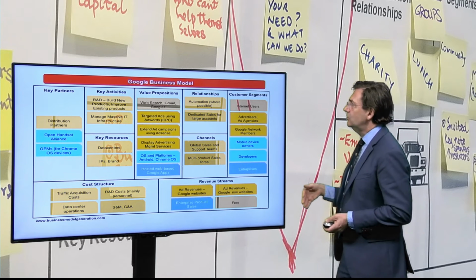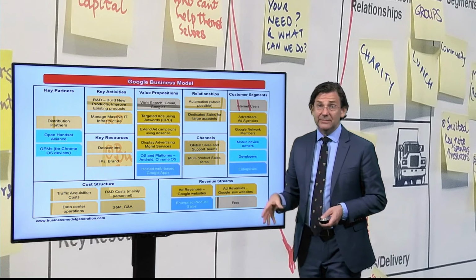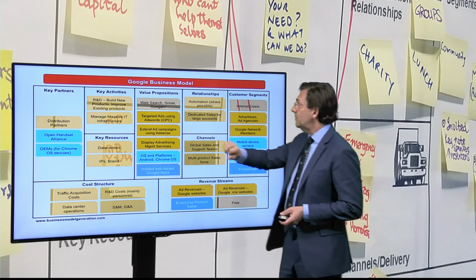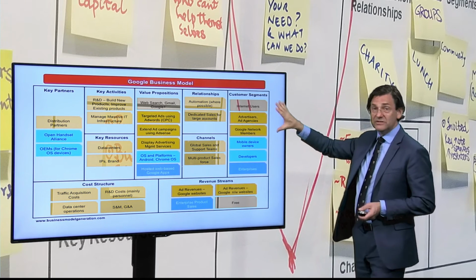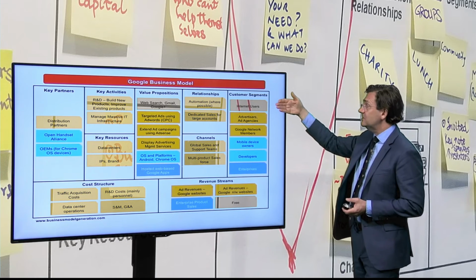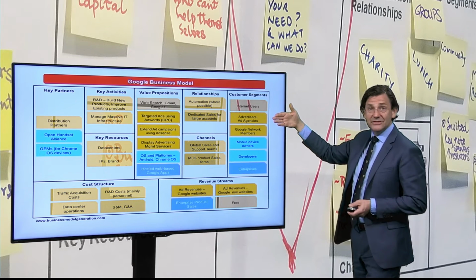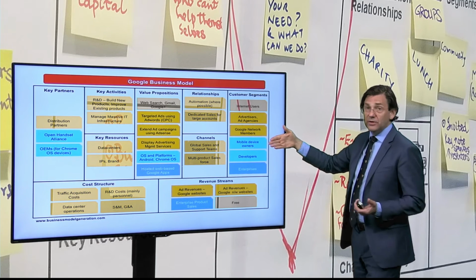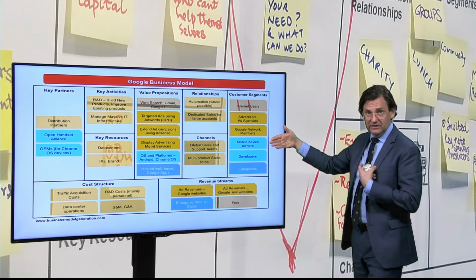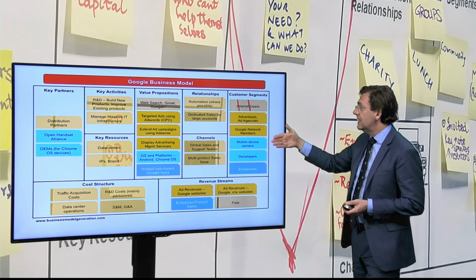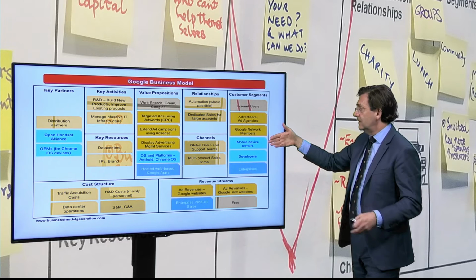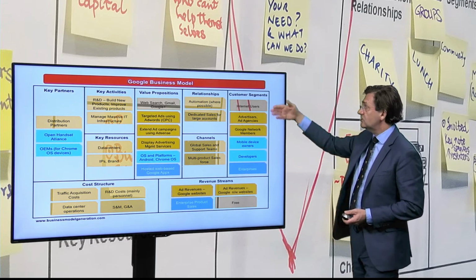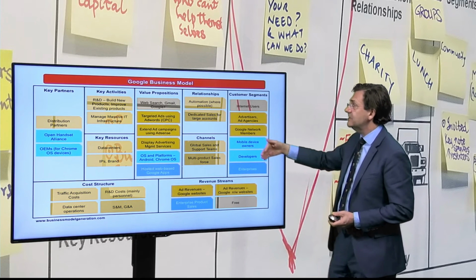Let's have a tiny look at Google's business model. Clearly, this changes rapidly. This is an old version, but I like this one. So we'll just here talk about value propositions and the customer segments, and we'll start with customer segments. So the customers are internet users, advertisers and ad agencies, Google network members, people who have a mobile device, both the people like me who use one, and the mobile device manufacturers, developers, and various enterprises. So really a broad and deep set of customer segments.